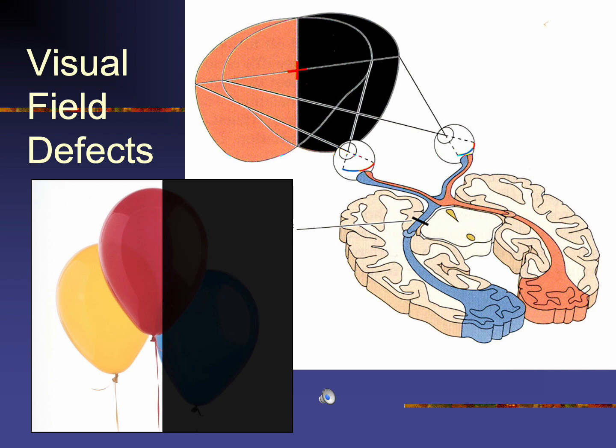And here what you've got is a complete loss of the right side of space. So when you have a lesion there, because the left hemisphere is going to represent the right side of space, when you have a brain lesion there, you lose the right side of space. Now, you probably don't have any sense that you have a right side of space that's so carefully demarcated and represented in your nervous system, but it's there. Your brain is so good at integrating the left and right sides of space. I think most people just have a sense they have a complete field in front of them, that it's not divided in any way. But here, when you lesion part of the brain, you clearly see that it's divided.